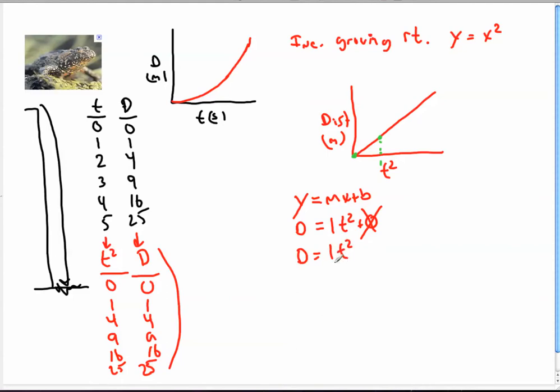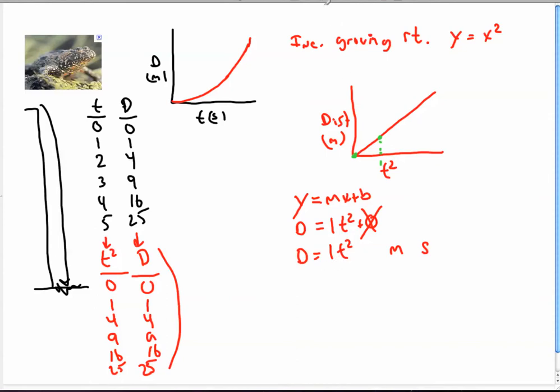All right, so what is the meaning of this? Well, this is actually related to the number of meters you get for each second that you fall. And because the frog is going faster and faster, as evidenced by the fact he's going further and further, this is sort of the rate at which he's speeding up. Some of you might know that as the acceleration. But if you don't, you'll take physics in 12th grade and learn a lot about that.